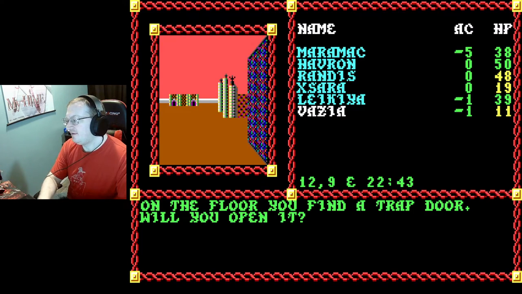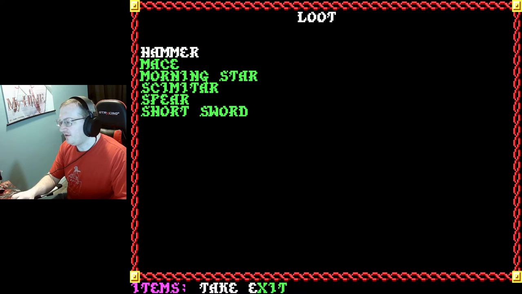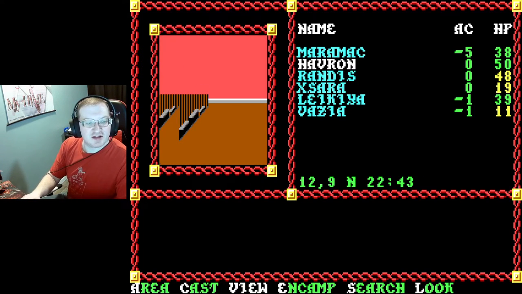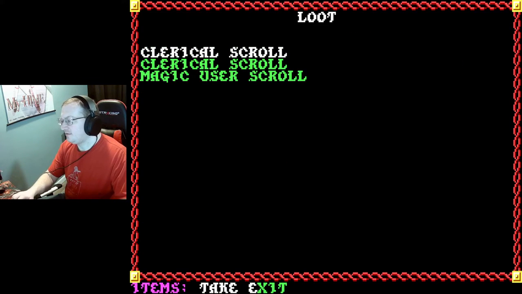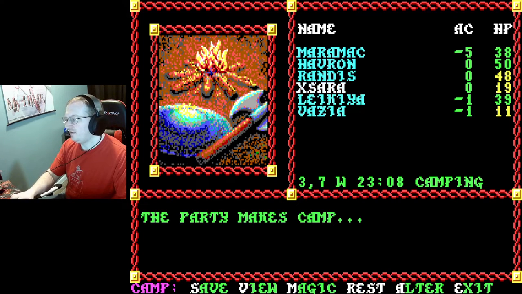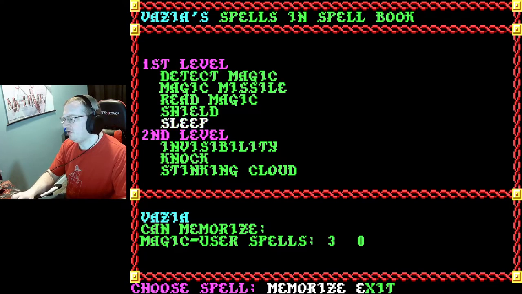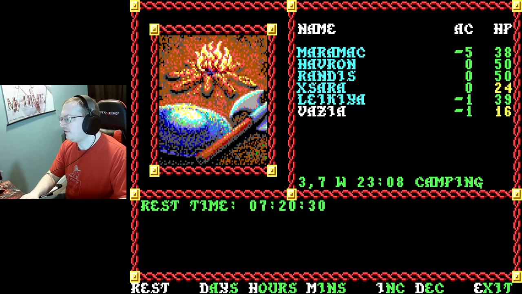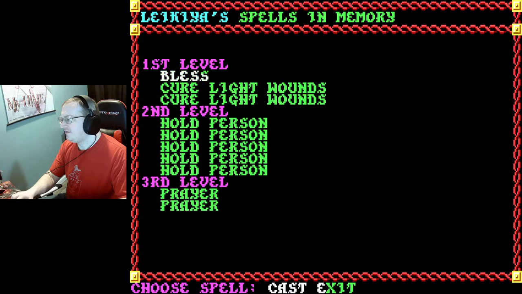Including a scroll of Fireball, which I can either use or memorize. A bunch of +1 weapons of various sorts. So mostly just cash. The scrolls and potions are in the last one, which is over here. Double clerical scroll, magic user scroll. Okay. And more sleep spells. I forgot to cast Cure Light Wounds for this. Oops.